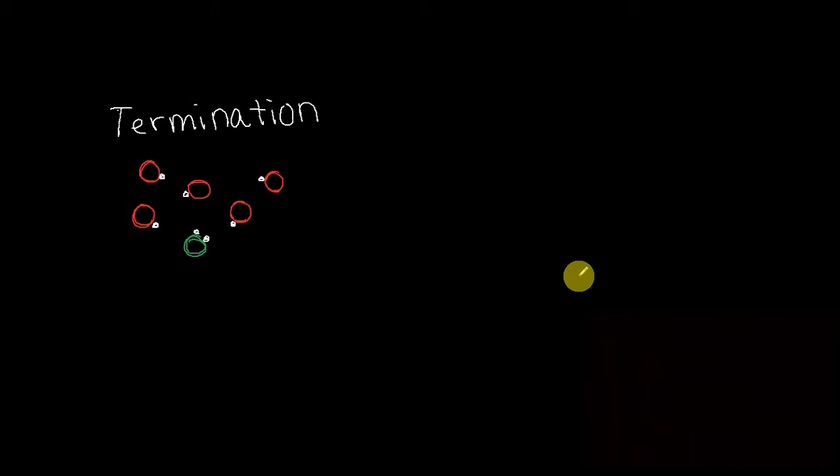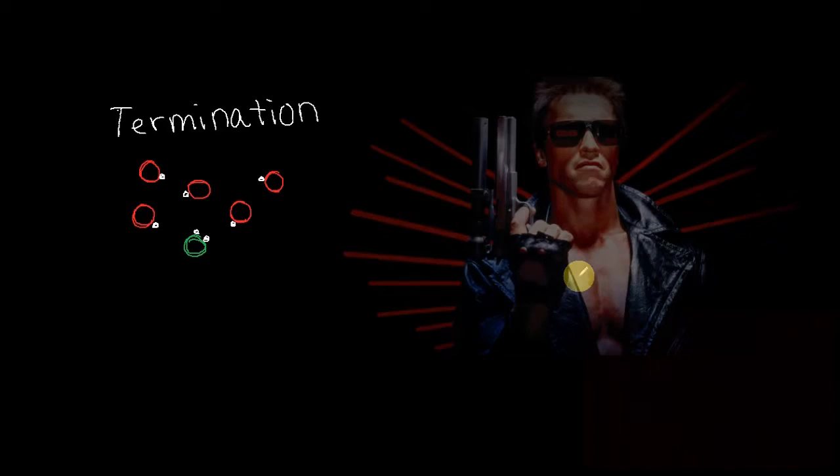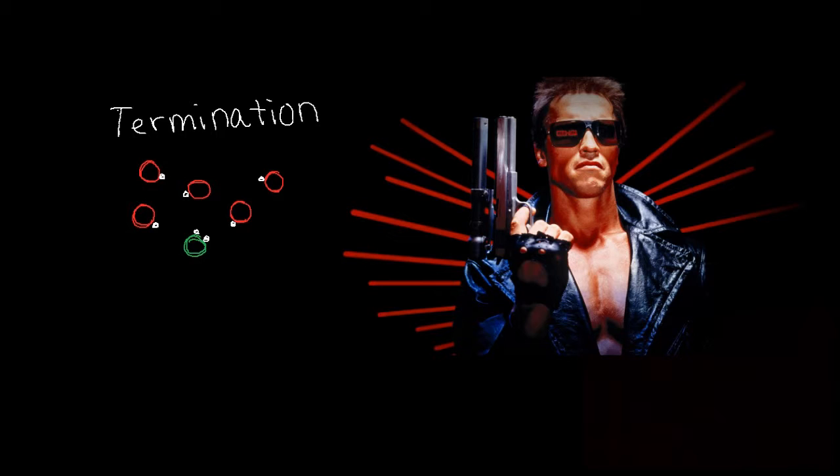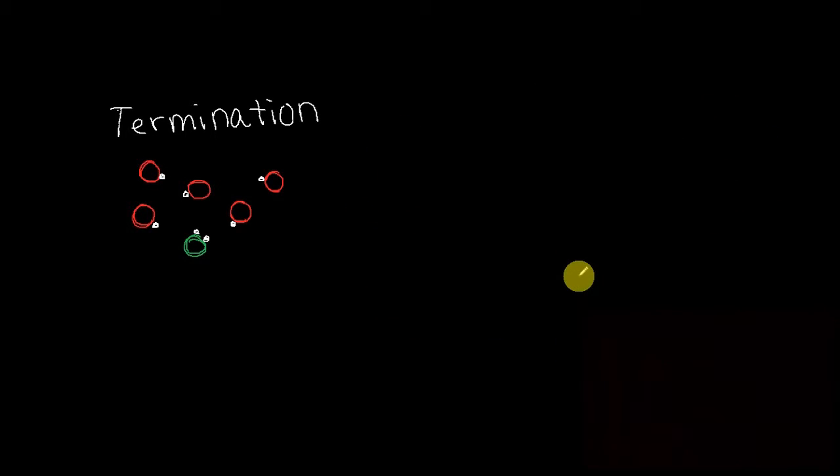Alright, so finally we're at the last step, which is called termination. Termination. Kind of like the Terminator. Actually, it has nothing to do with the Terminator, but I just felt like doing it. So we are at termination, which is kind of the end portion of this whole mechanism. And I've drawn here several different free radicals and just one healthy molecule, because in this instance, most likely, well, let's first determine what termination is.